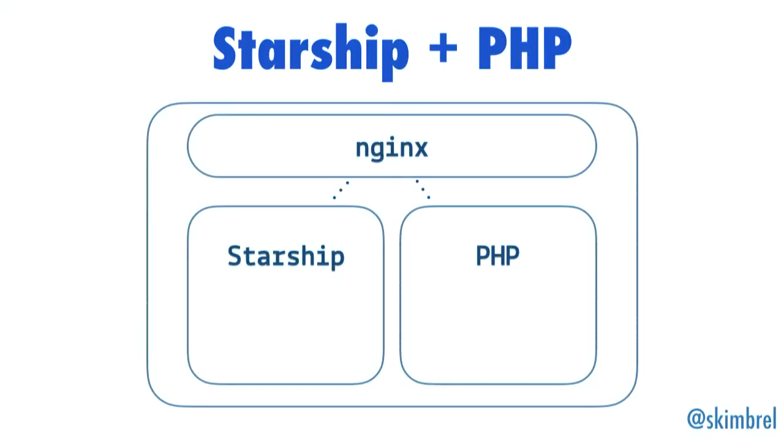deploy safely and quickly. For us, to give an example, the right place to do this was in our HTTP server. So we ran both Starship and the old PHP code behind Nginx on a single fleet of hosts, using it to route requests to one or the other based on the method and path of the request. So for a long time, POST to the calls endpoint to start a new call went to the PHP implementation because it was kind of the oldest thing. We knew it worked. We didn't want to touch it until we'd proven ourselves. And then we started moving, messages went first, right? Messages and phone numbers and so on moved into Starship.